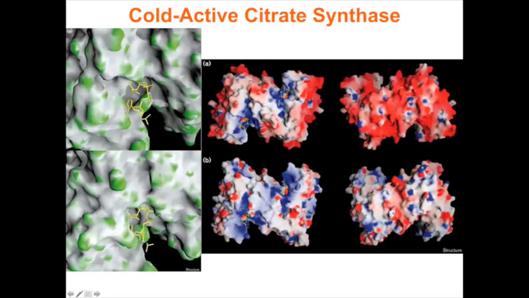And in fact, this cold protein has adapted to make the reaction easier to manage by opening up the active site compared to the hotter environment citrate synthase. The surface is more charged. Here it's more negatively charged, as shown in red. This, we think, facilitates interaction with water. And we also find that in the sequence there's much less proline, which we've already identified as a rigid amino acid. And so having less proline would make the protein more flexible. Very important for a protein that has to work in a cold environment.